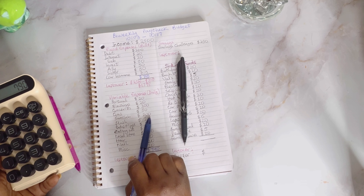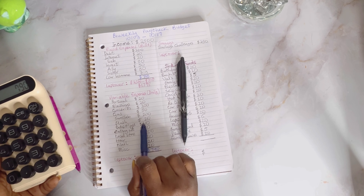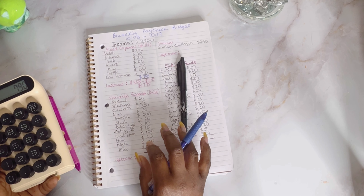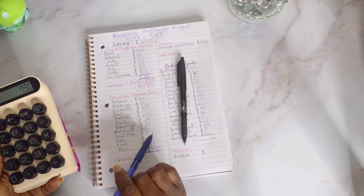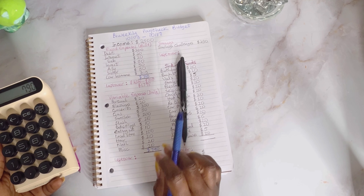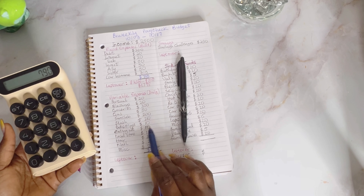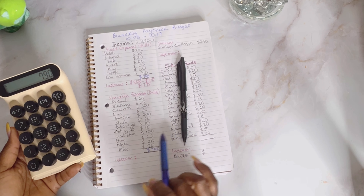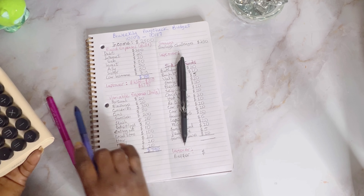Gas is $50. Date night and eating out is about $10, because we've slowed down a bit getting toward the end of the year. At times when we go out we don't spend much, and my husband sometimes uses his pocket money to order things. So sometimes I keep the eating-out money and roll it over. The lookout store is where we get our lookout food — $100. I'm keeping $20 in my pocket, rolling it over. Nails get $20, miscellaneous gets $20. So we have $790 for variable expenses.